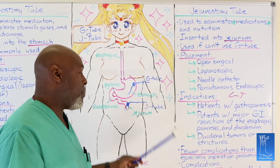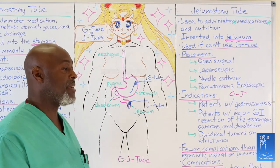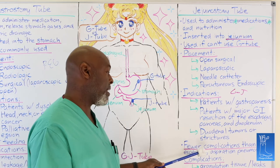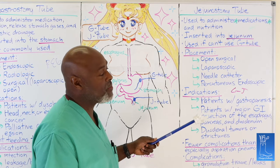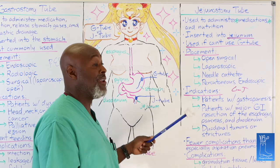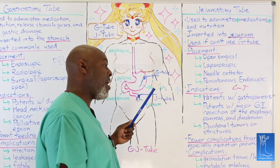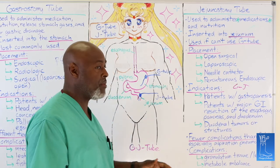Now, it has fewer complications than a G-tube. When you're thinking about aspiration pneumonia, when you're thinking about complexity of tube feedings, because you have different options with a G-tube and you don't with a J-tube. So I would not say fewer complications, I would say simpler complications. And it is fewer, but it's really just because of the number of things that can go wrong. A J-tube, it either works or it doesn't work. If it doesn't work, you gotta figure out why. G-tubes can erode into the stomach, they can get pulled a little too tight, they can leak, get free air. All of that stuff doesn't happen with J-tubes because they're just simple. Put them in the small intestine and let them work.